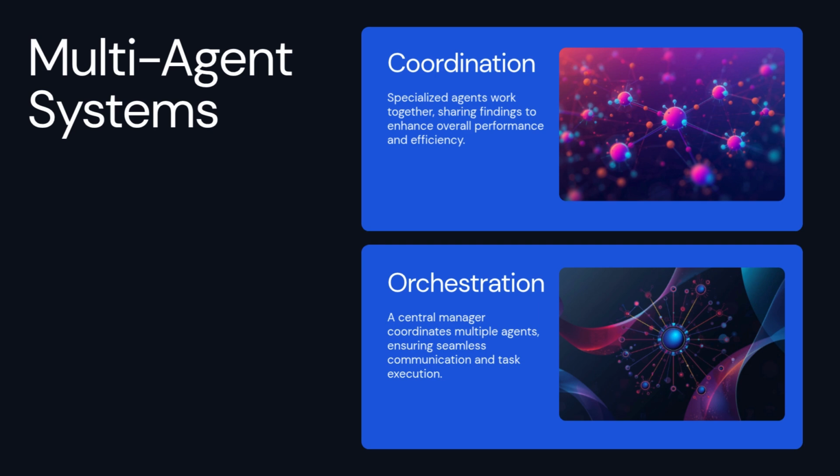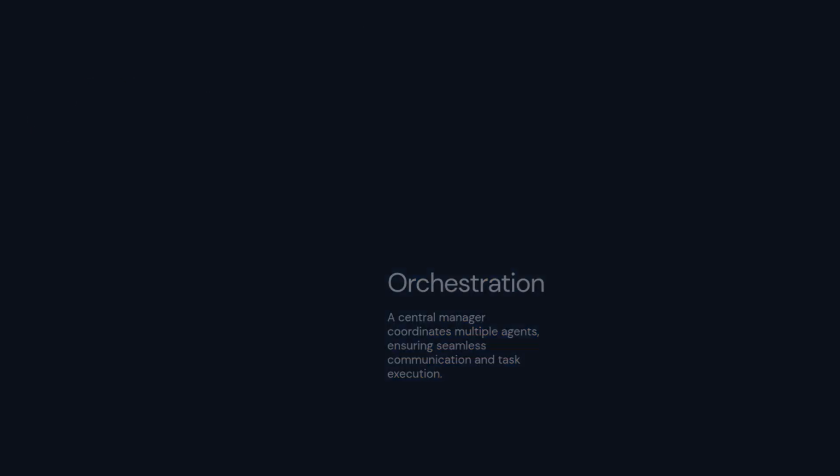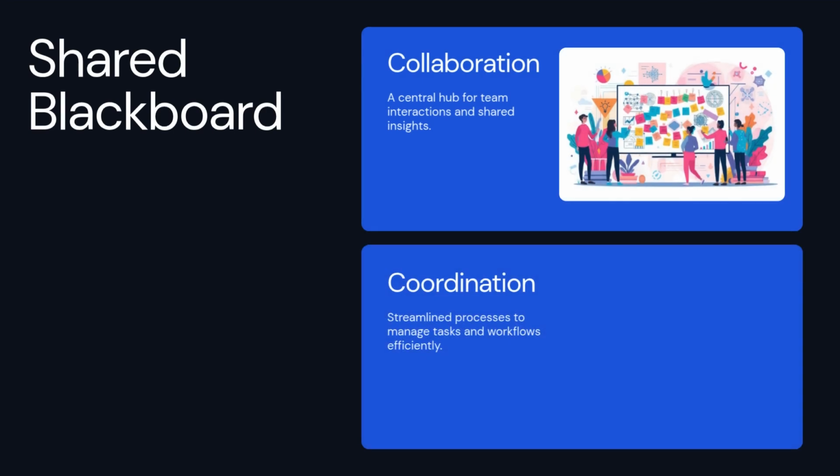Which leads us to the peak complexity, the multi-agent system, where you have specialized agents, a researcher, a coder, a reviewer collaborating. Yes. And this is where LangGraph becomes the coordinator, the conductor. You might have a main router node that assigns a task. The researcher agent, which could be an LC chain internally, runs in its node, does its work, and crucially writes its findings into the shared state. Okay, so the state is the handover mechanism.